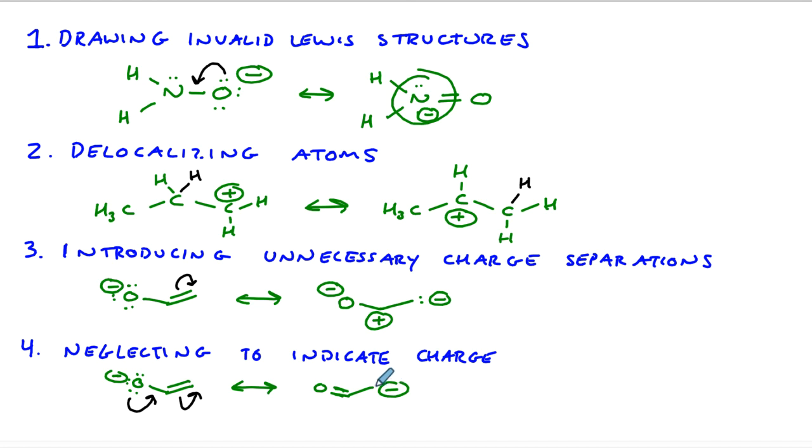Because with that negative charge, it indicates that this carbon atom has 2 hydrogens coming off of it and a lone pair. Without that, let's get rid of that charge, this is now a CH3. So it's very important that we don't forget the basic principles of line angle structures and that we don't forget to indicate charges, because this looks like we just somehow threw on a hydrogen atom.